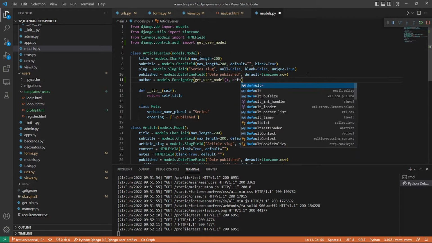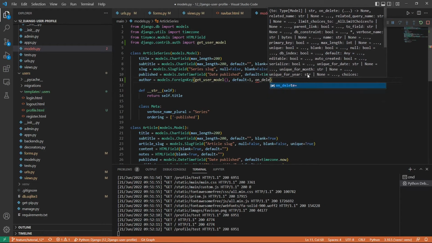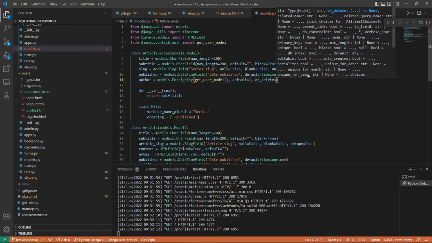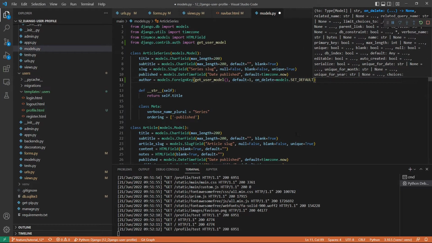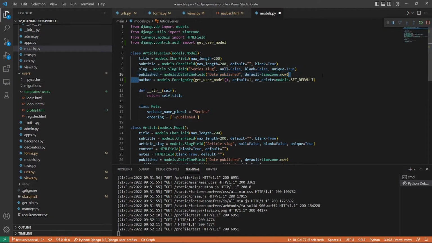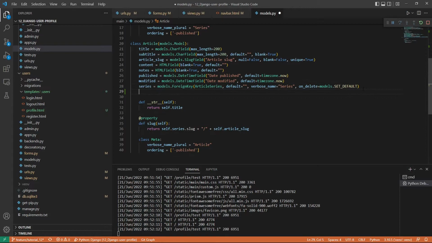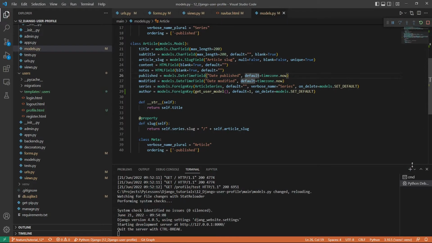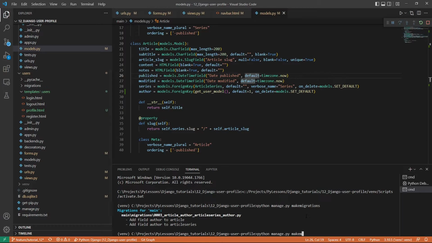And the default will be equal to 1, and on delete it will be equal to models.SET_DEFAULT. That's right, and I copy this line and put it in my other model also, into the articles. We need to make migrations, so we run python manage.py makemigrations, and I do a migrate.